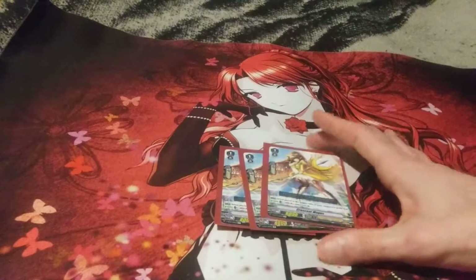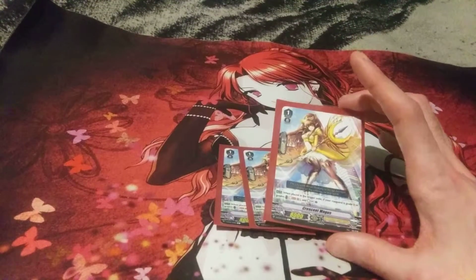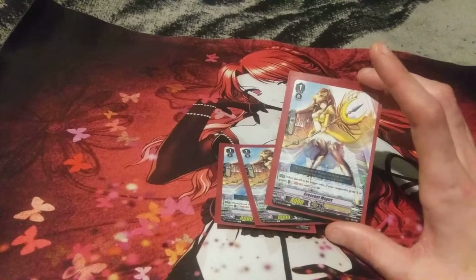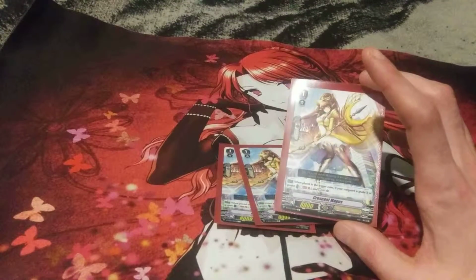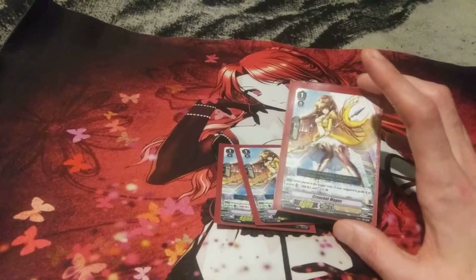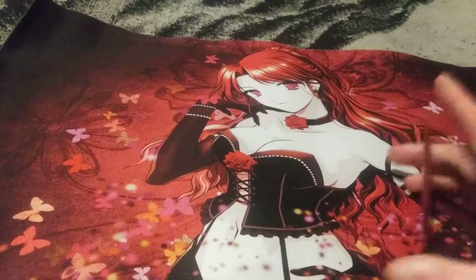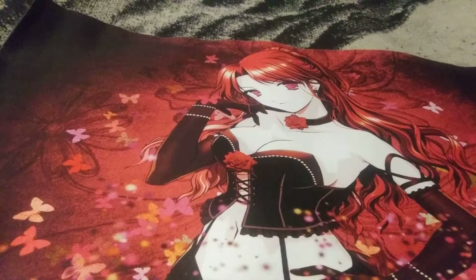Next up, we run 3 copies of Crescent Magus, which has the skill that when it's placed in the trigger zone, if your Vanguard is grade 3 or greater, you can Soul Blast 1 and Countercharge 1. Again, I'm only running 3 copies of this because it's just a test variant. I don't know if I want to run it or Gemini at this point.